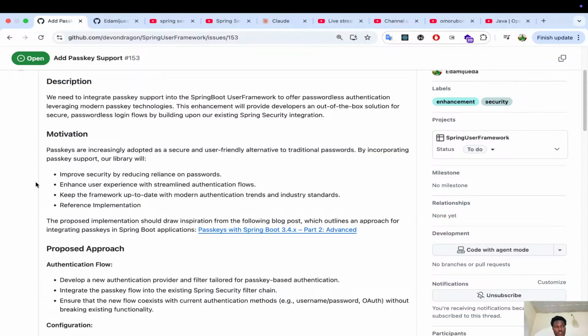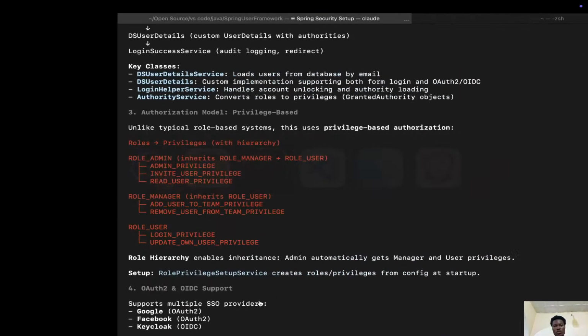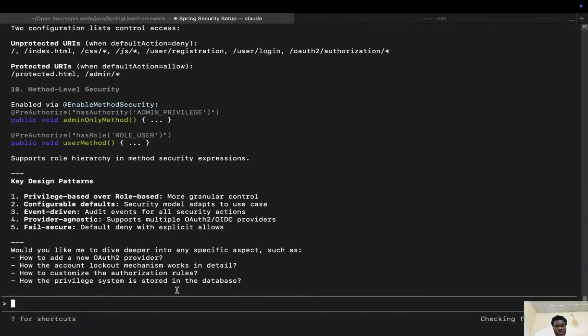First, before I continue with this, something comes to mind right now. I would like to ask the CLI if it can convert the information it gives me about the Spring Security setup to a PDF.